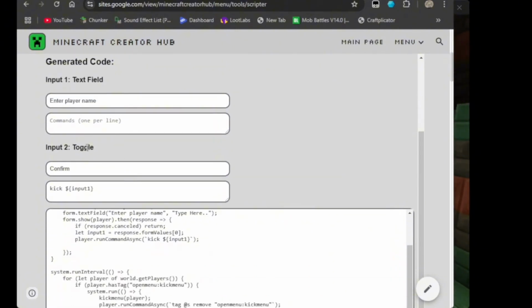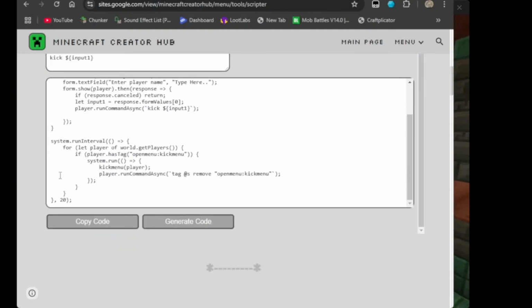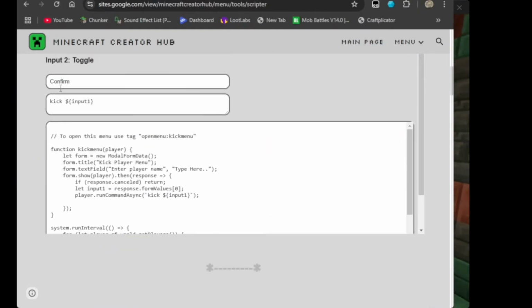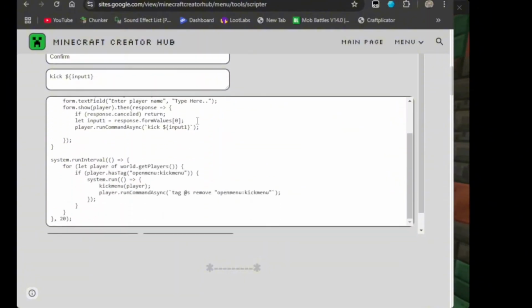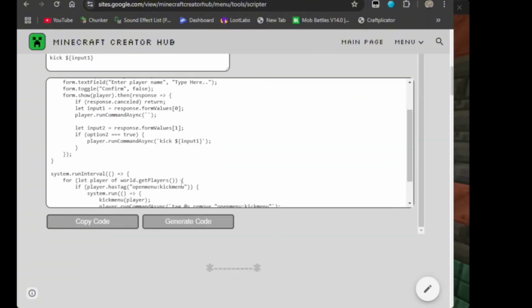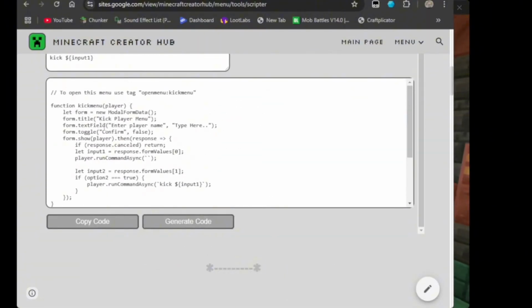So if the user toggles this and puts an input in this text field, and then submits, it's going to kick. Now what I can do is click on generate code and see that it says text field, enter player name, type here, confirm, it says false, but then once the player clicks it, it'll be true, and then it'll just kick the player.